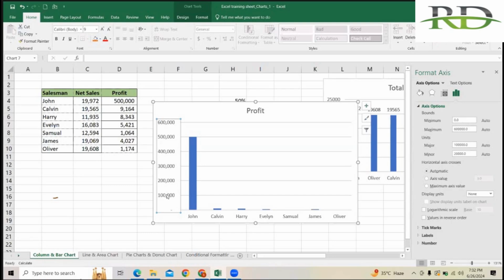Sometimes what happens is that the difference between salesmen is wide, but sometimes the difference is very low. For example, profit is 9164, another is 9263, a third is close to that, so they're very close, but the total amount is more. You understand?